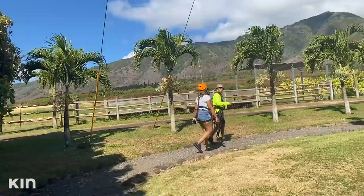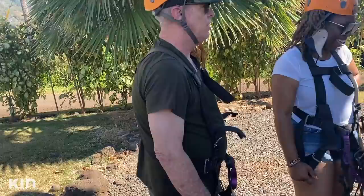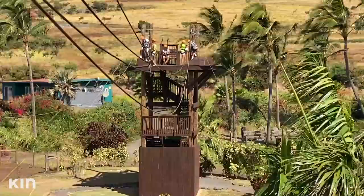I guess we're going up there. Wow, look at this. Aren't they beautiful? Oh my God, Dad, you have a flower in your helmet. It's right here. Dad, did you put the flower in your helmet? Yes. I love it. Cree and Corey are about to go. Look at Corey. Oh my gosh, you guys, there goes Cree. Look at him.